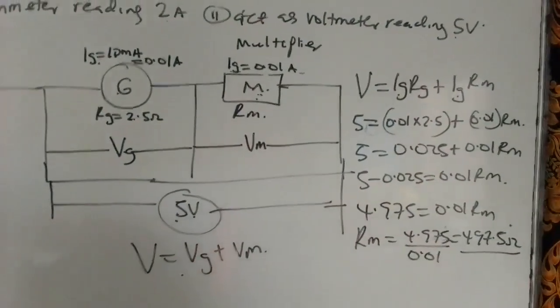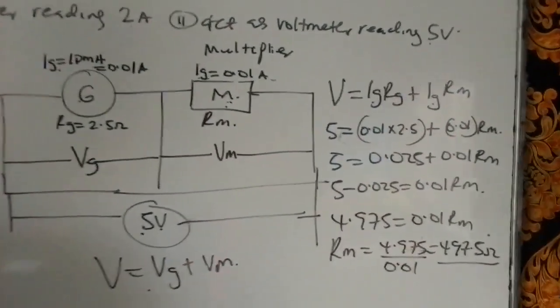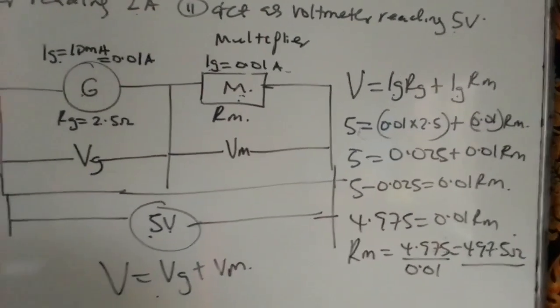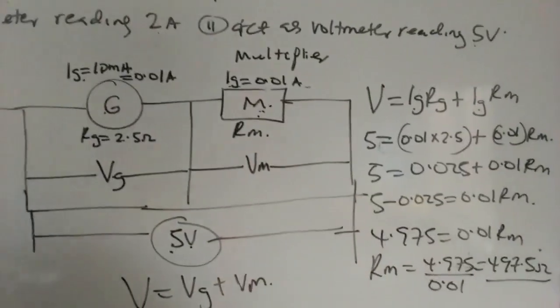So with this, you can try some other problems. It's a very simple task. You don't do it by rote. You understand the concept involved in doing it.